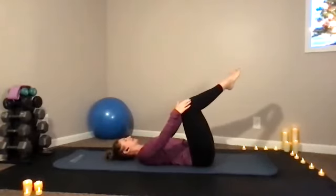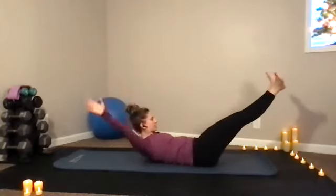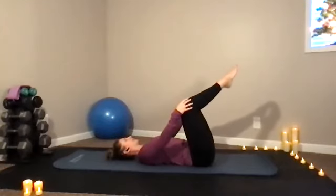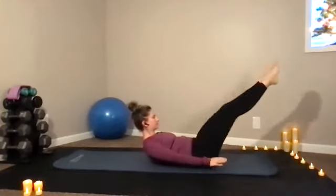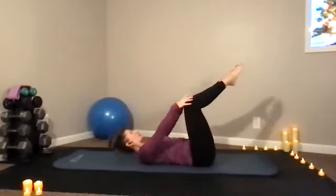We do it again, take an inhale. Exhale, flex forward. Inhale, send it long, stick your navel to your spine. Inhale, circle. And then lowering back down as you exhale, take an inhale. Exhale, flex forward. Inhale, send it long. Exhale, circling around. Inhale, return. And exhale to lower. Two more.